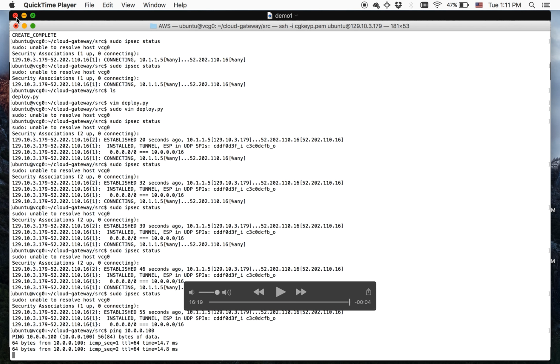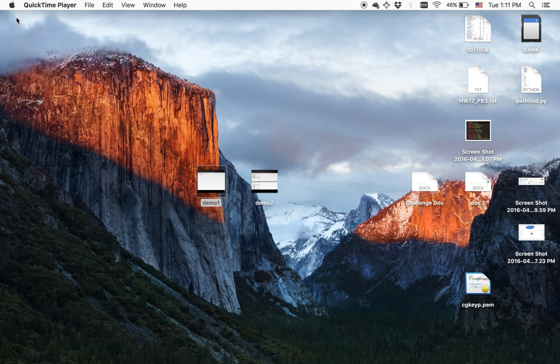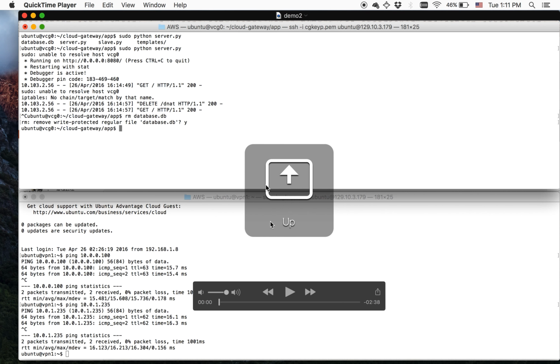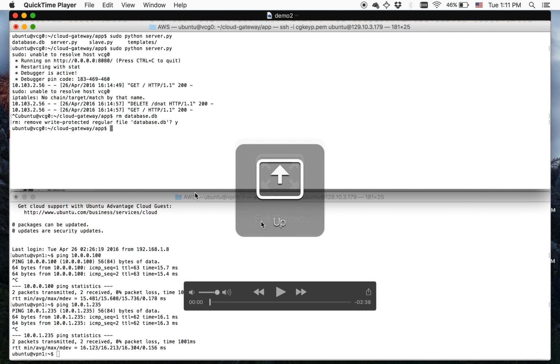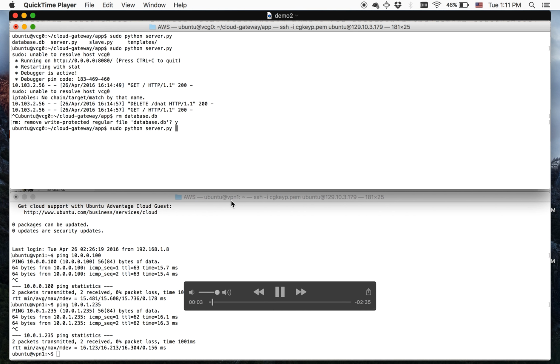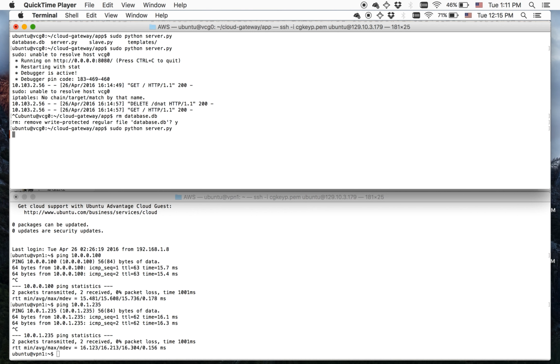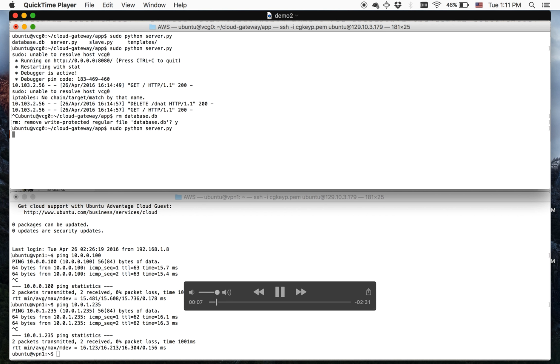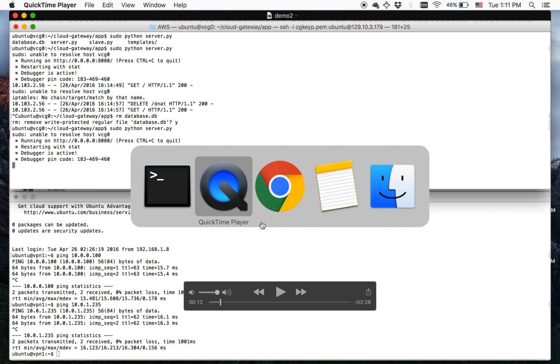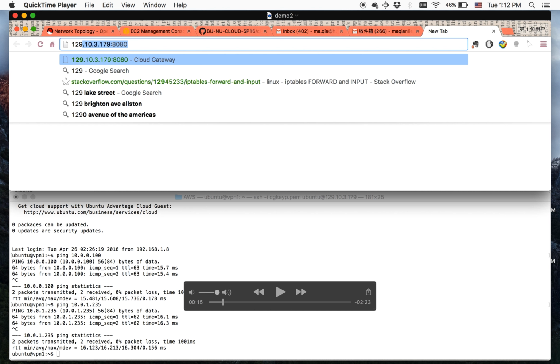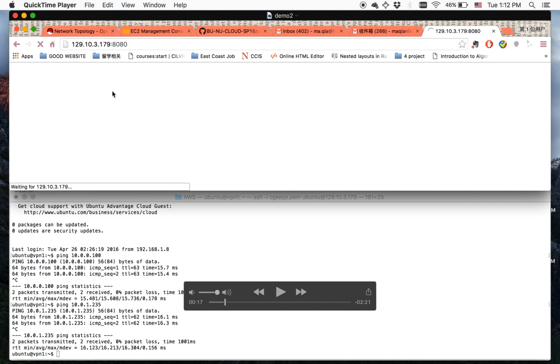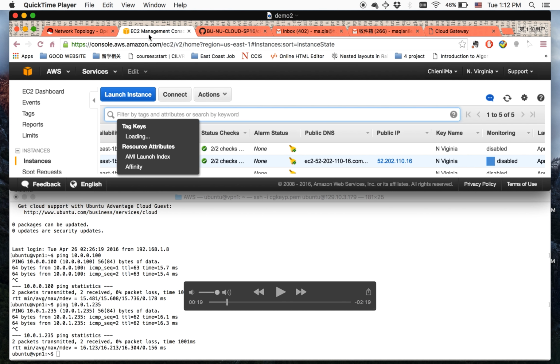And now we are going to demo how our web interface works to redirect the packet. Now we are trying to run the web server on the private cloud VCG, and we can connect to the server and load the page.